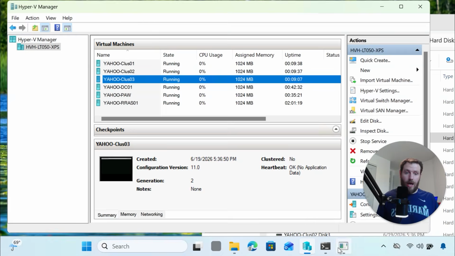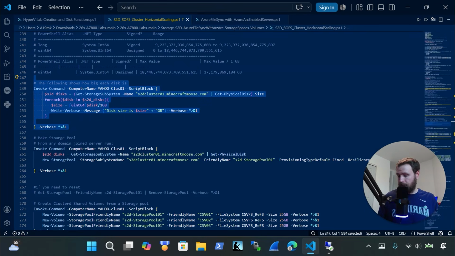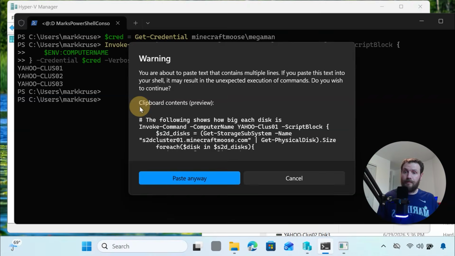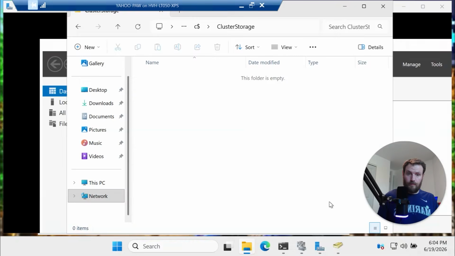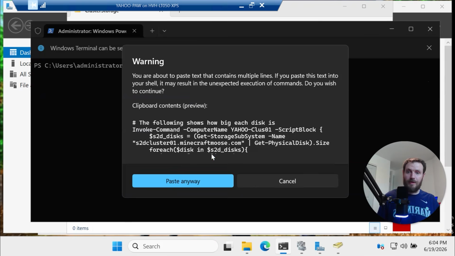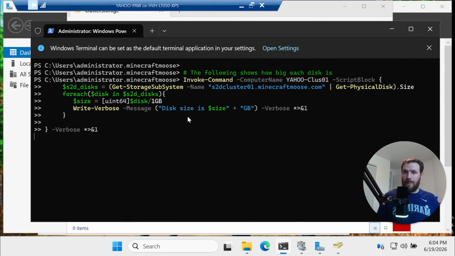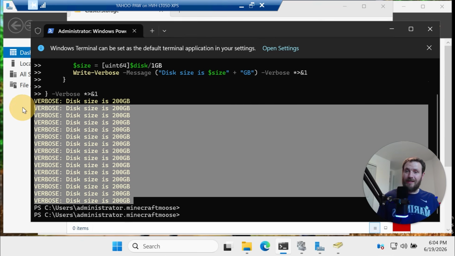So we're going to see how many disks we have that are available to be in the cluster. Ran that from the host. So these are the 200 gigabyte disks that are attached to the 3 servers.